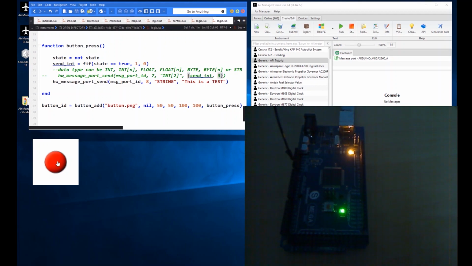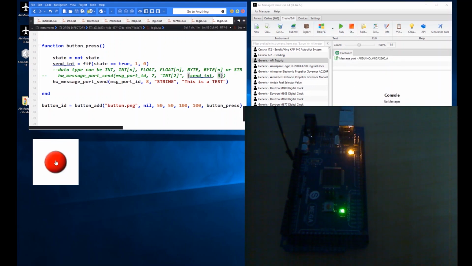So when I push the button now, you saw the little blip of the communications LEDs, but you can see our LED D13 is not actually changing state, because we're not sending any messages out on ID7, so the Arduino is not seeing that. It's seeing a message coming from 8, and you can see there, let's just clear that console again. Now we've got all those debug messages in there.